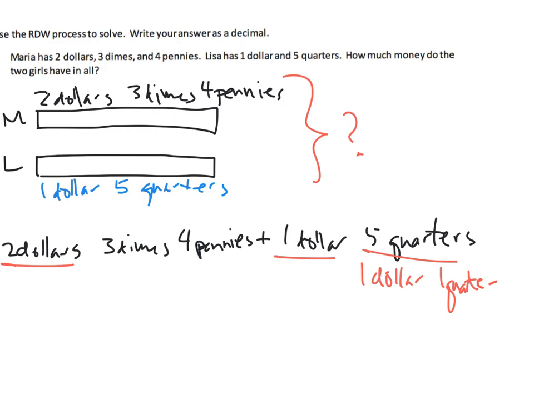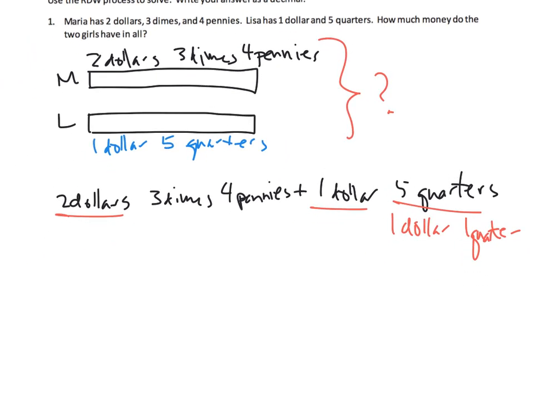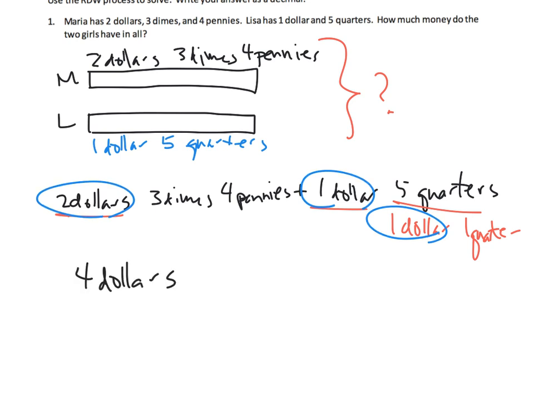All right, and I'm going to zoom out a little bit. And so now we can see we have $2 plus $1 plus $1, so that's $4. So I'm going to put $4. And then I've got 3 dimes. Now I don't have those 5 quarters anymore, because really I have that 1 quarter because we cashed in some of those quarters for $1.